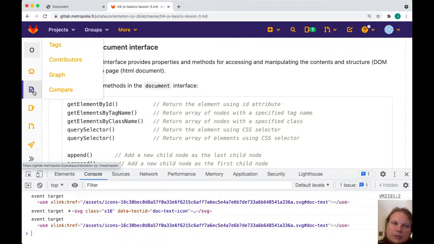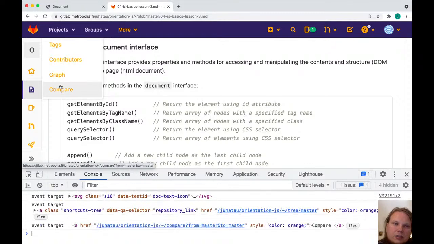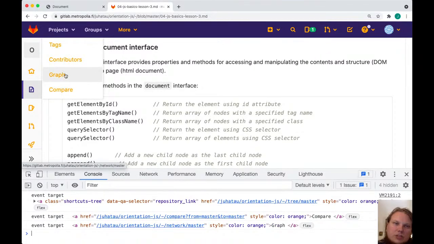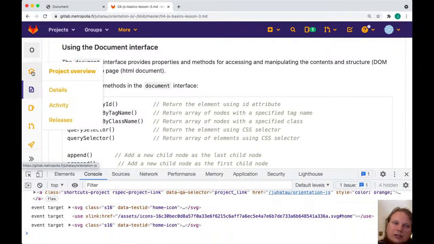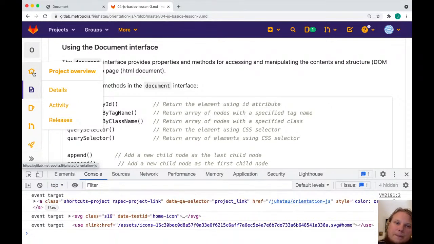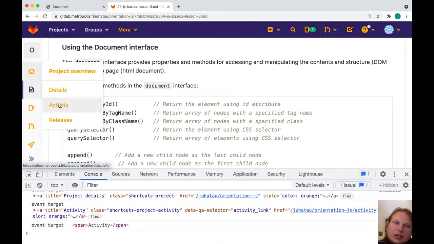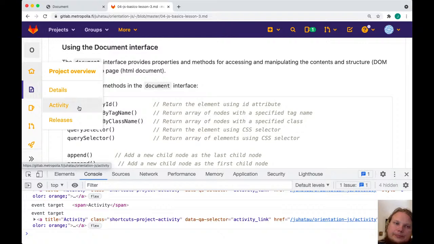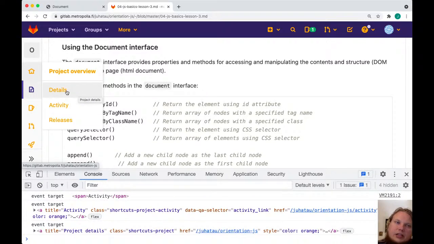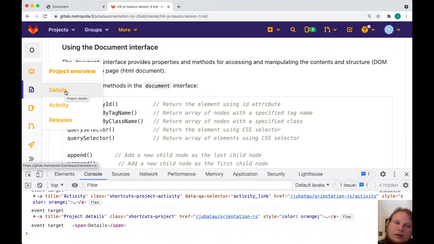And notice how sometimes I get the target of an SVG, sometimes I'm getting the target of the link itself. That's because I'm sometimes hovering over some elements that are children of the link, but the event is still happening. So I get as the target the children element, the specific element that I am hovering.